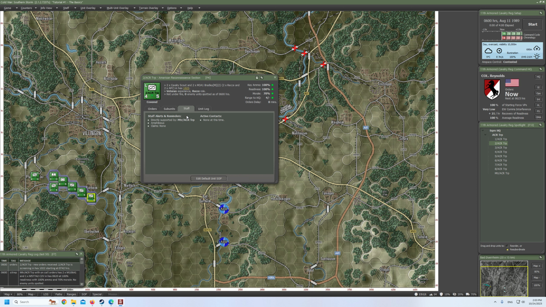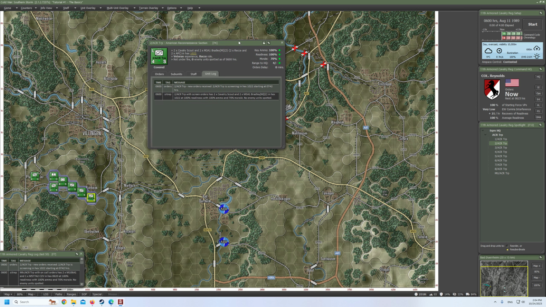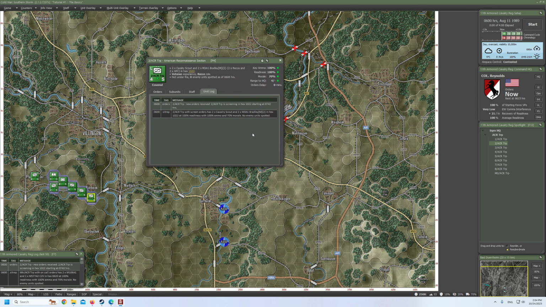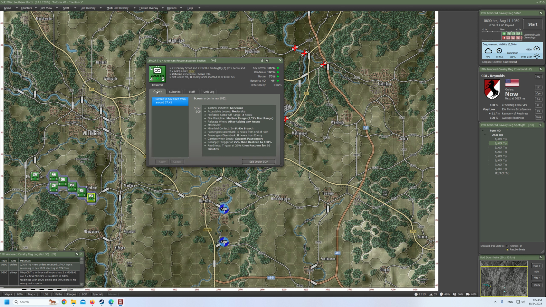This is also some kind of unit log, which is the next tab, and in the next tab we can see basically the log, so we can see what has happened at a certain time period with the unit, whether they were engaging the enemy, they've spotted the enemy, they've lost some units, or some units were out of ammunition, and so on. So a bunch of stuff related directly to that unit and what's going on on the map. Also sometimes worth taking a look because we can miss some information while the battle is resolving, and we would like to see in detail what has happened with a certain unit, why we've lost the vehicle, why we've lost the section, why the unit is retreating. All that stuff we can see also in the unit log. So okay, that's it about those four tabs.